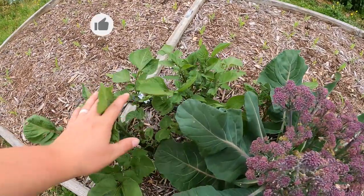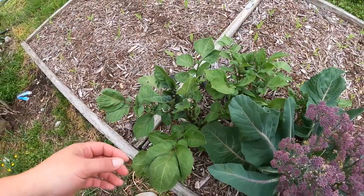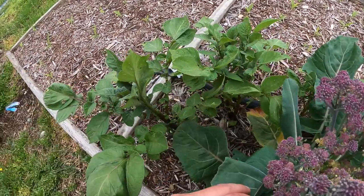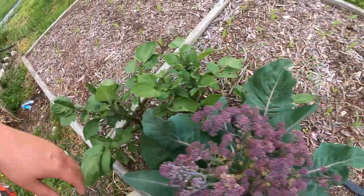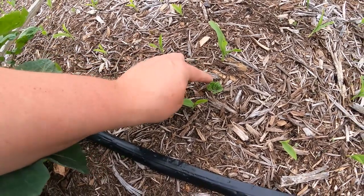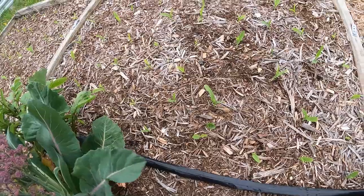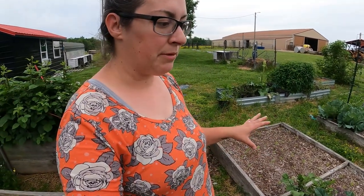Funny story — I actually did not plant potatoes here this year, but we apparently left some in the ground from last year. I think these might be purple Molly or Molly's purple variety. There's some here, and I noticed that there's a potato volunteering over here too, so I'm going to leave them in. The rest of what you see here is actually corn — I think this is the peaches and cream variety. I was going to plant a bantam sweet corn and I still may, I just have to find another spot for it.